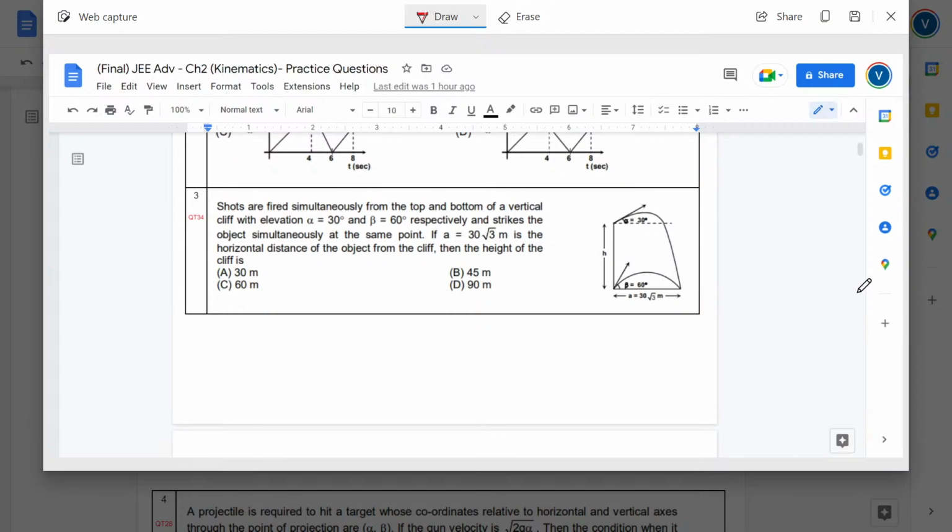Is that okay if I solve the question along with you? Sir, can I just verify if I'm going in the right direction? Okay. Both the shots are fired with the same velocity. So we can take out the u, the velocity with which it was fired from the second one, which was fired from the bottom of the cliff, and we can use it to take out the range for the one which was shot from above the cliff.